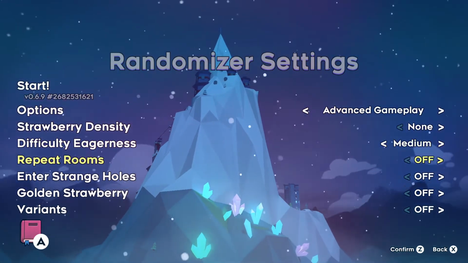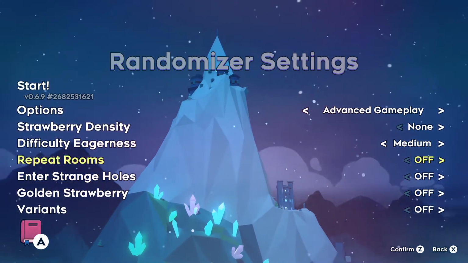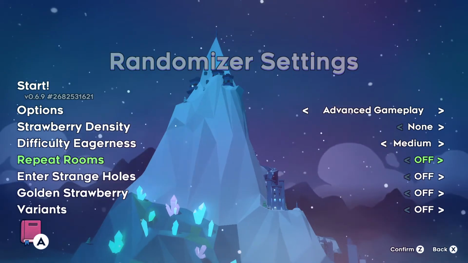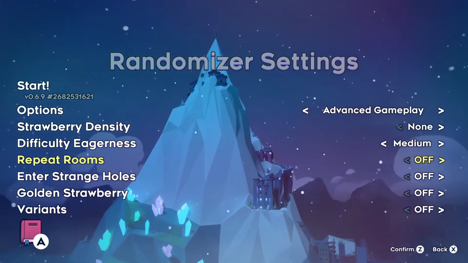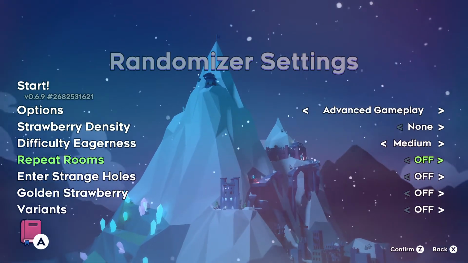So repeat rooms, basically, this is very helpful if you're doing a small number of rooms, like, let's say you want to do all seasides. You would want to turn on repeat rooms in order to be able to generate them out.